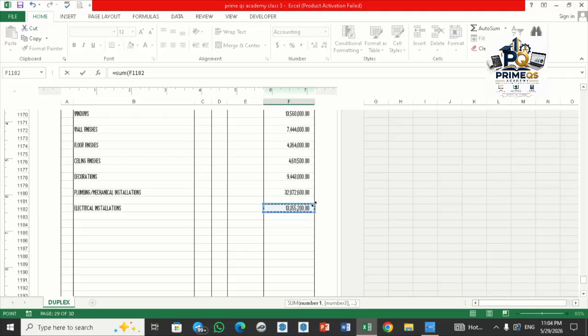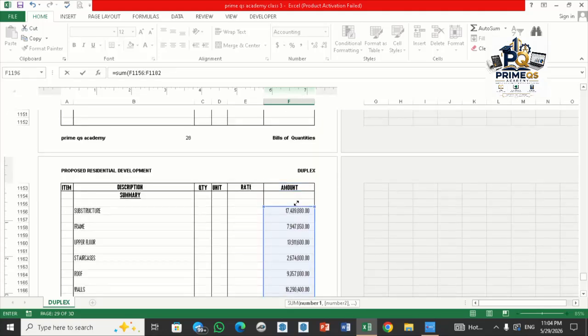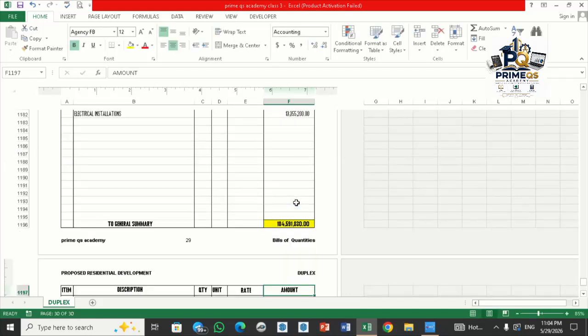Then you go to the last one, which is electrical installation, left click, scroll up, go to the substructure, the first one, then press enter. As you can see now, we have created our total elemental cost.